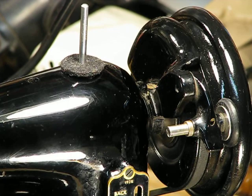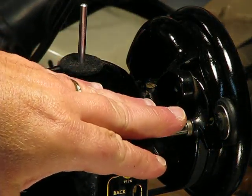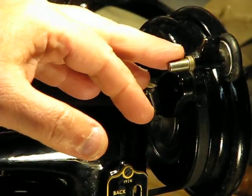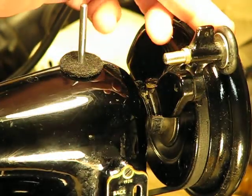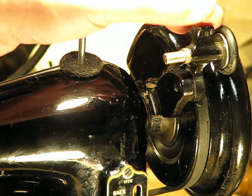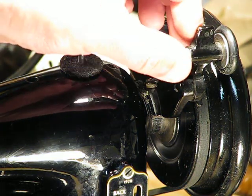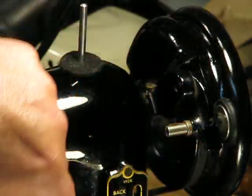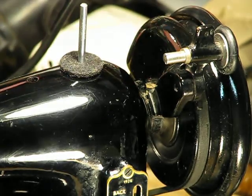So on the Spartan, you don't have the benefit of the kickback spring, and I'll show you what that looks like on the 99K. With this one, you get a little bit of a workout. I'm joking, of course. It's actually quite easy. When you're not using this, you rotate it up as you would on some of the other Singer models like the 301, the 401, and I believe the 503. A lot of those machines have this without the kickback spring. So you rotate it down to the balance wheel to wind the bobbin. When you're not using it, you basically rotate it back up.